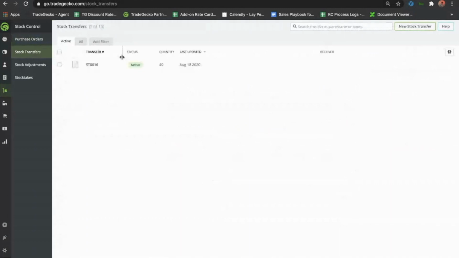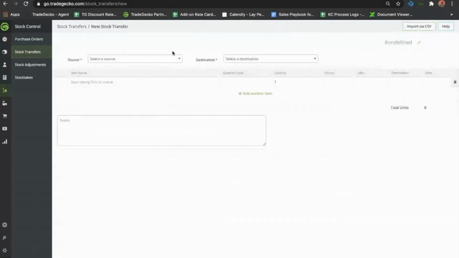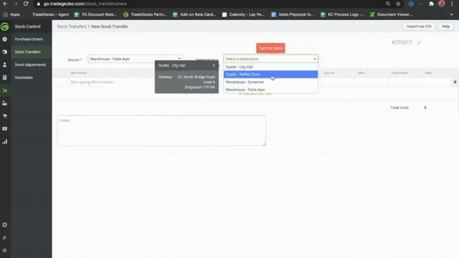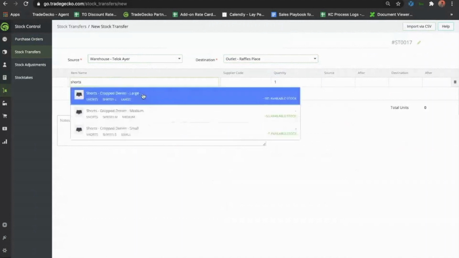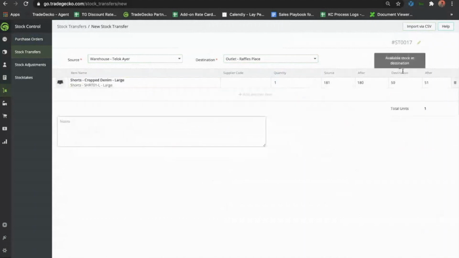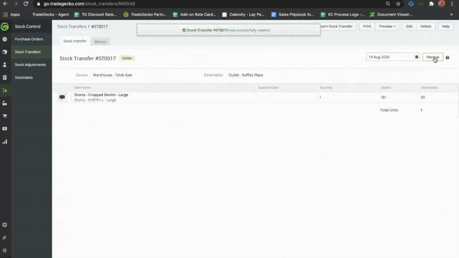We can also do stock transfers. So if you guys are dealing with multiple locations, for example, I had a client that had one main warehouse, but 8 retail stores, right? So they had to do a stock transfer from their main warehouse to those stores on a weekly basis, right? So you can select the source, select the destination, and then type the items that you want. Or if they're using barcode scanners, they can scan the items in to transfer from one location to another, right? So when I create the transfer, you'll see that there's an option to receive and credit this item to the destination.